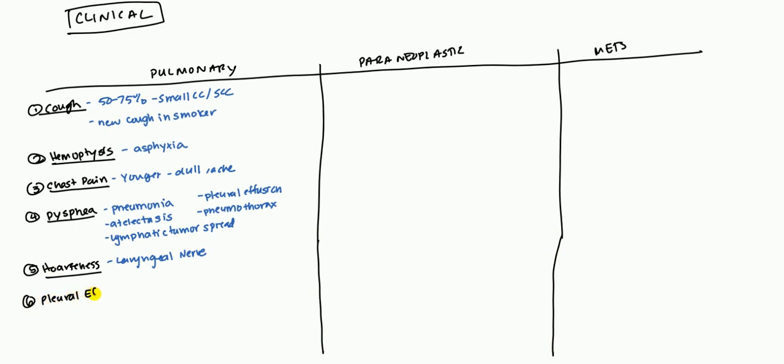The next is going to be pleural effusion. Pleural effusion in lung cancer can be caused by different reasons, and so you can have pleural effusion which is serous, it can be serosanguinous, or it can just be outright bloody. And this pleural effusion can be caused by metastasis into the pleural fluid, and if that's the case, that's a pretty poor stage, and so much so that you just do palliative treatment. So anytime you have metastatic cells in the pleural fluid, it's just palliative.